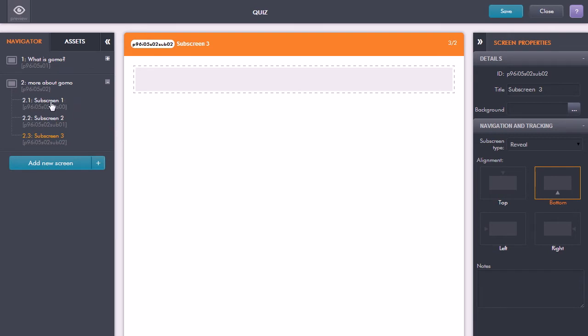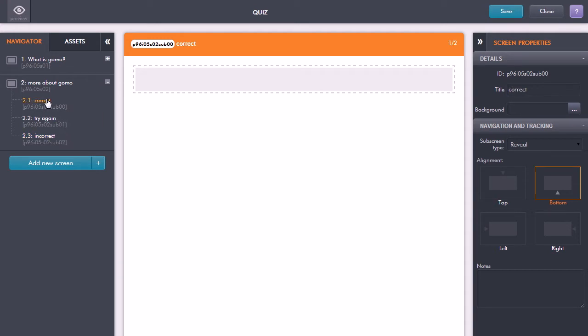So let's go and put in the subscreen content first of all. So subscreen 1, let's change that label. So this is going to contain the correct feedback. This one's going to be if they get it wrong and I allow them to have another attempt, so we'll call that try again. And now in this one, that's going to be if they get it wrong the second time, then we'll show them the contents of the incorrect subscreen. So we've got them labelled.